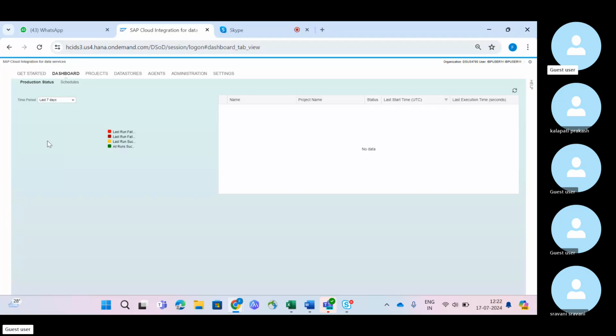If it is a support project, development doesn't consider this dashboard. We don't even look at this. Once we hand it over to the AMS support or the support consultants, this is for the companies to make sure that every time, above 80% should be on the green side, all runs successful.